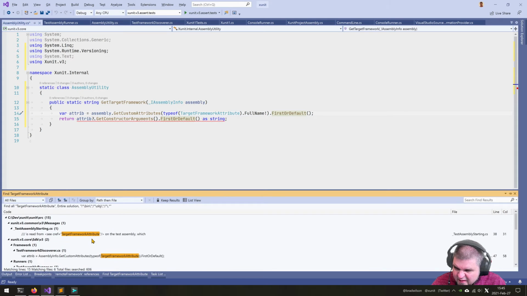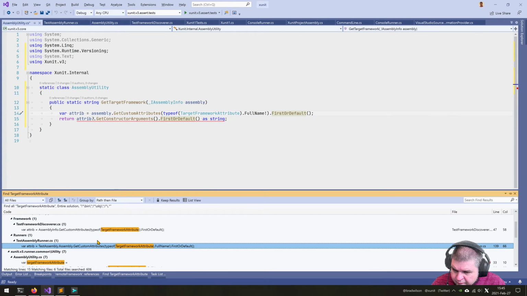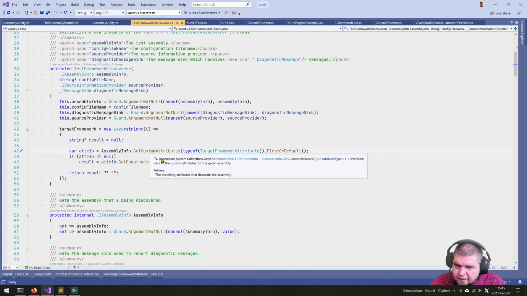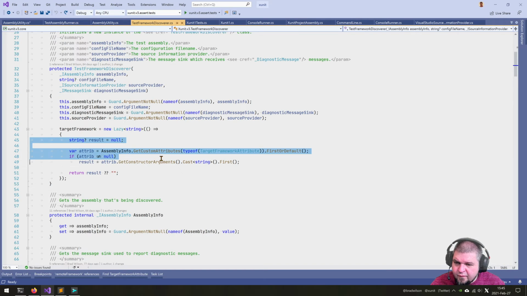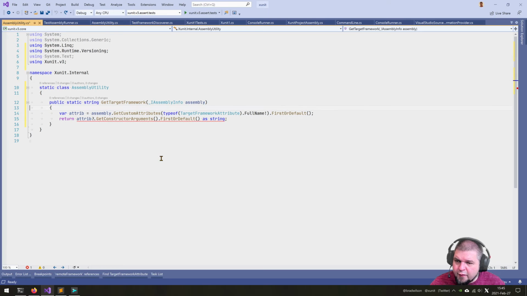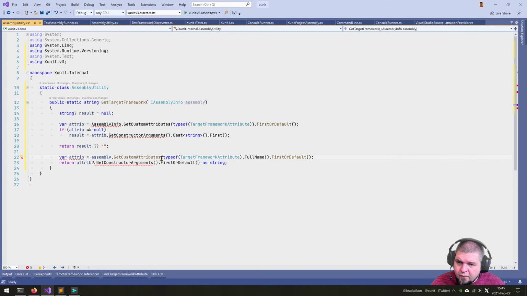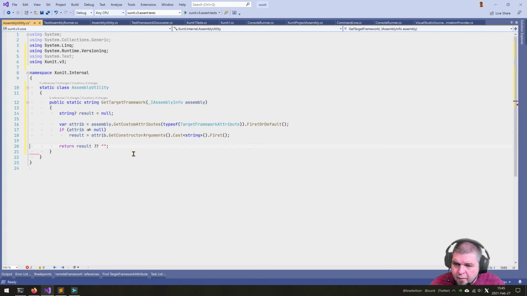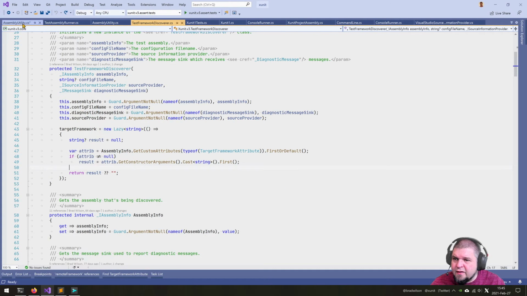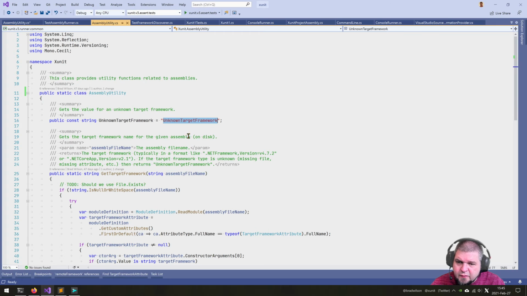The other user is this logic, which is a little bit better. A little bit better. Yeah, I'm not super psyched about that. We have in the other assembly utility, we have an unknown target framework.